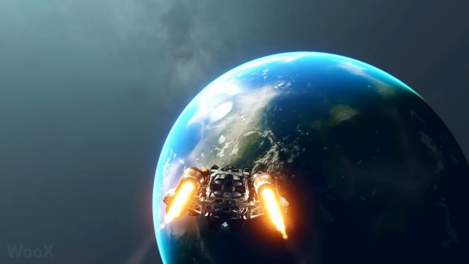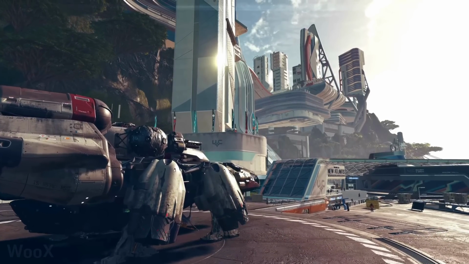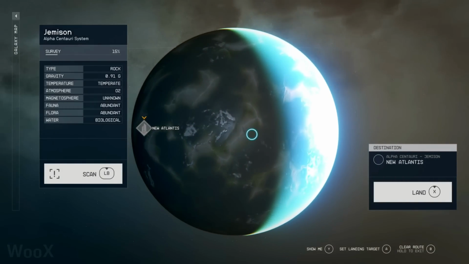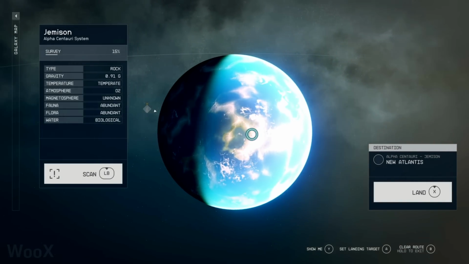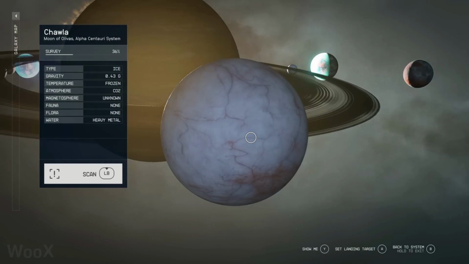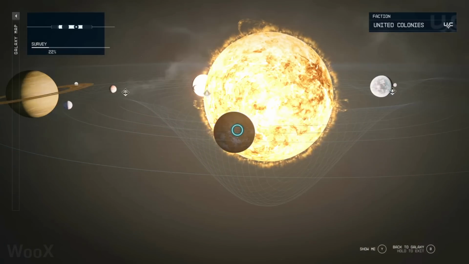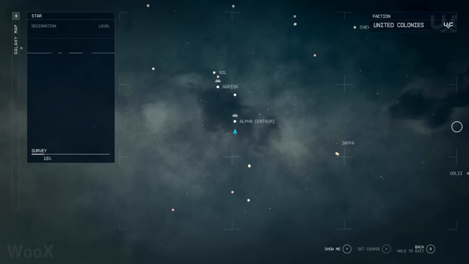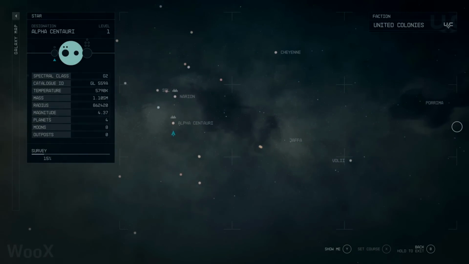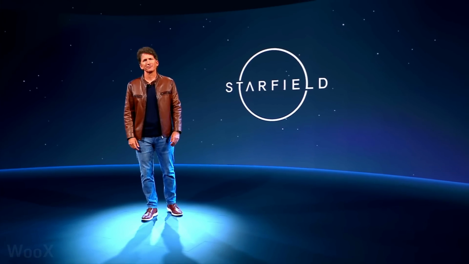Let's take a look at one of our planets, Jemison. You can land into Atlantis, but you can also land and explore anywhere on the planet. And it's not just this planet, it's all the planets in the system. From barren but resource-heavy ice balls to Goldilocks planets with life. And not just this system, but over 100 systems. Over 1,000 planets, all open for you to explore. We can't wait to see what you find.